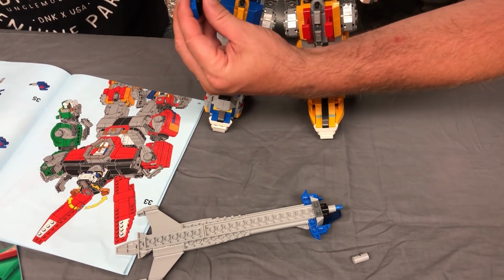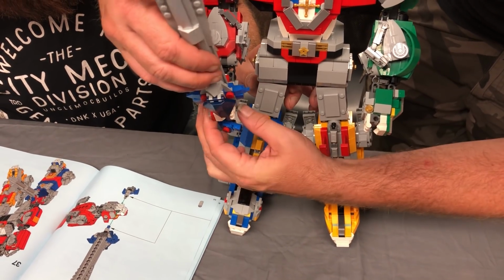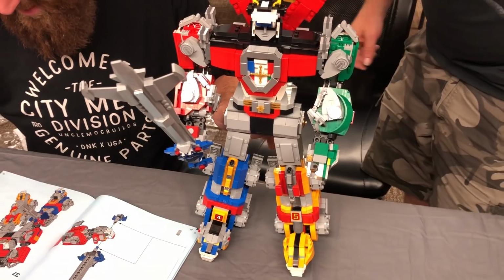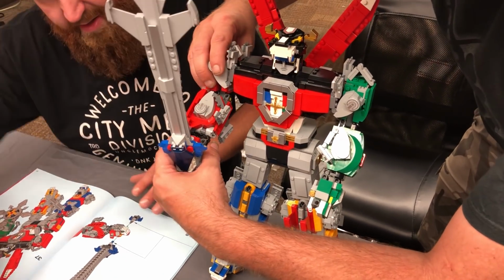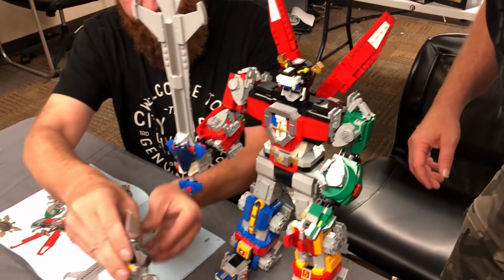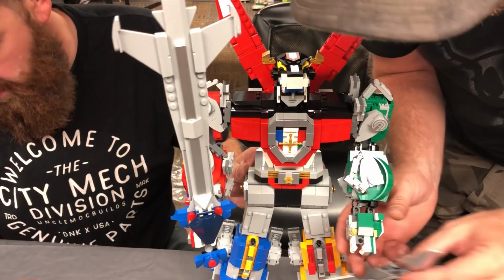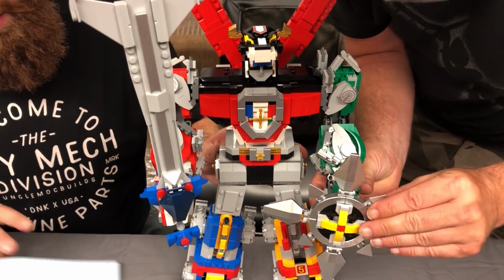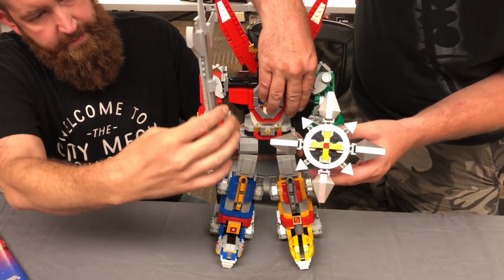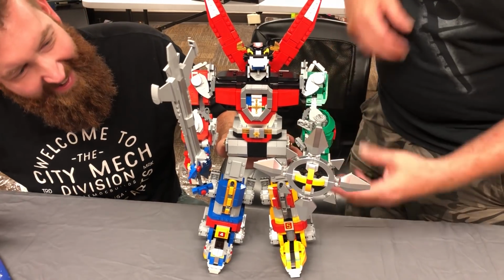Right-handed. This just clips into the bottom there, and the other half of the sword clips into the top of that. Yeah. Shield just clips in. Shield just clips right into the other hand. Nice. Raise that up a little. That's awesome.